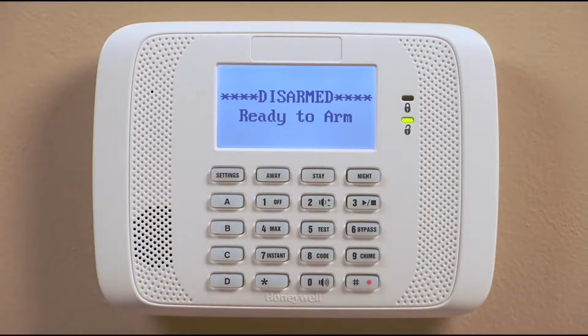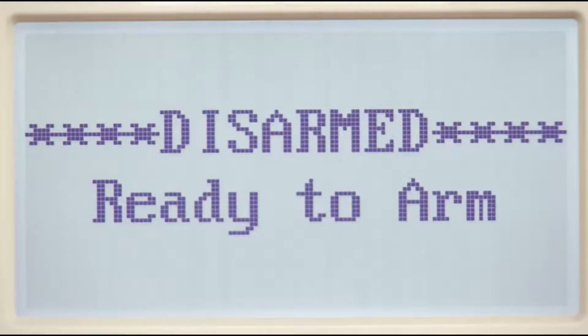To record a message, press the pound button, then the 0 button, and then the pound button. The message icon will light, letting you know that the recording is in process.